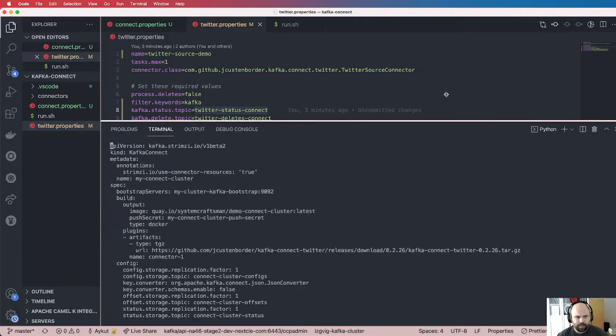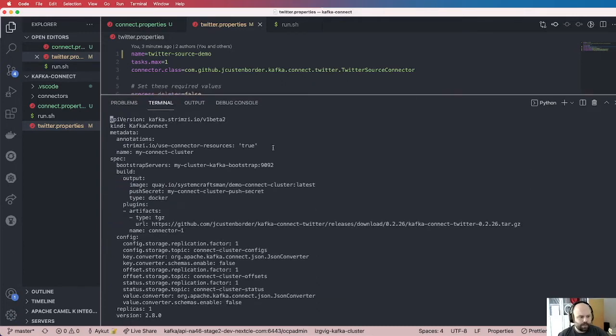See that this is our configuration. Think of this like it's just a confirmation in this case. So this is our Kafka Connect YAML. It created a plugin for us here with the artifact named connector1, and this is the Twitter Connect plugin, and this is our configuration.